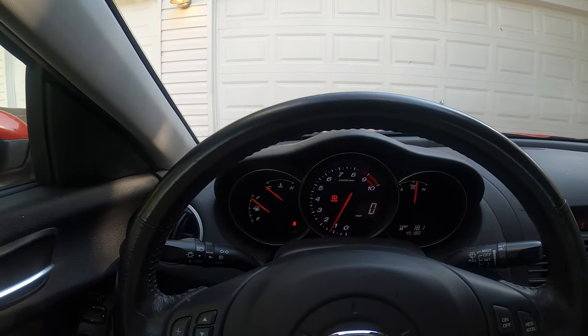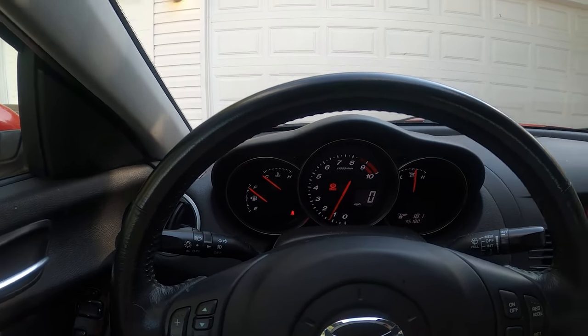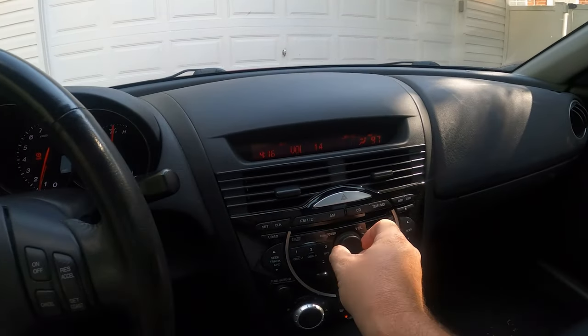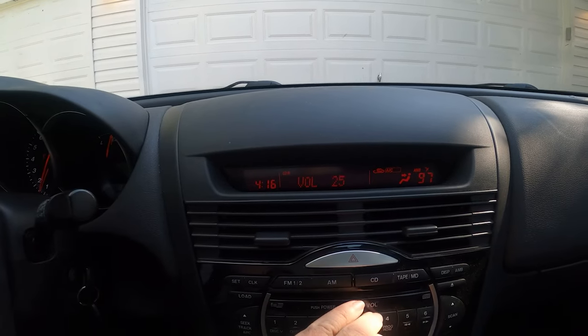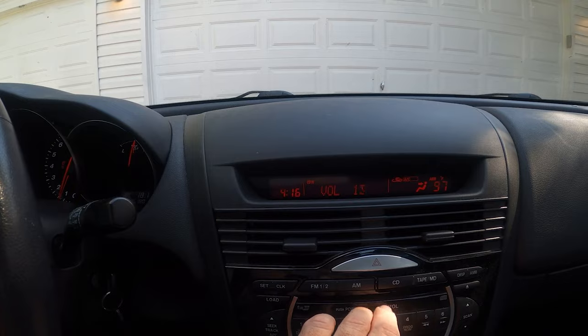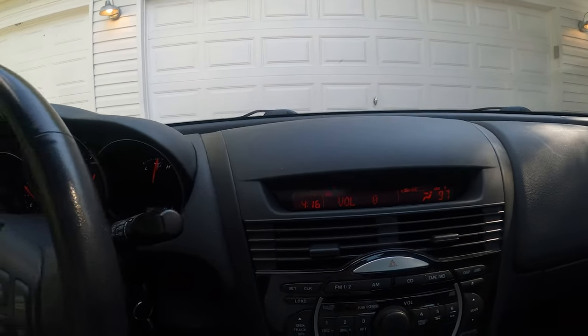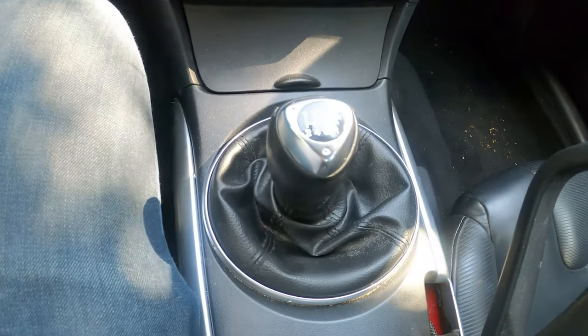So one thing that this car has got going on is the radio. You see here, I'm turning the volume up and down, but I've got no sound coming out of any of the speakers. As well, this is a 6-speed manual transmission.